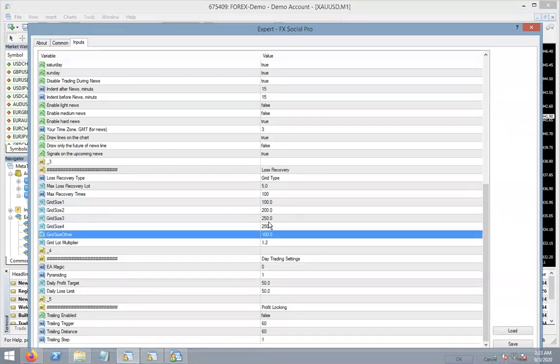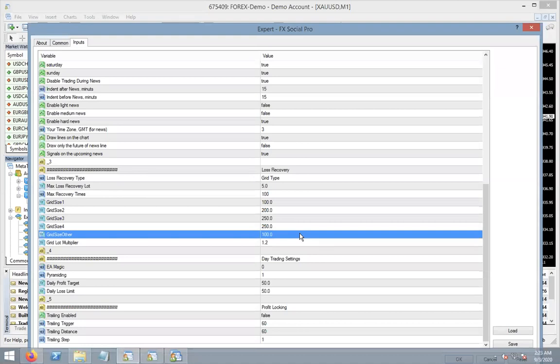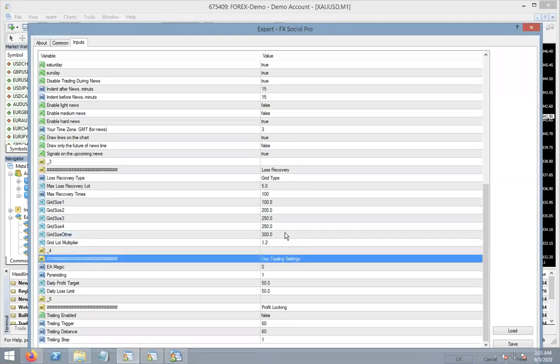Then it won't open up a 0.04 until 25 pips, and then another 0.04 at 25 pips. And then for the grid sizes from 5 onward, let's say we do 300. That means every 30 pips, let's say we have 0.04, 0.05 opens up. For 0.06 to open up, it's going to have to be another 30 pips in drawdown. For 0.07 to open up, another 30 pips in drawdown. So you can completely customize how you do it.